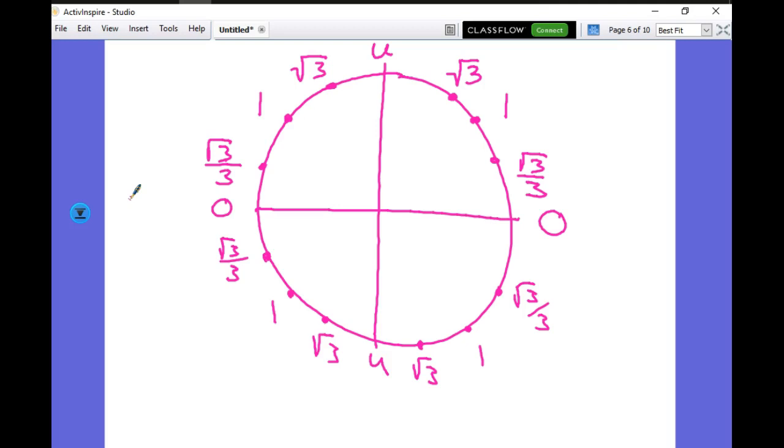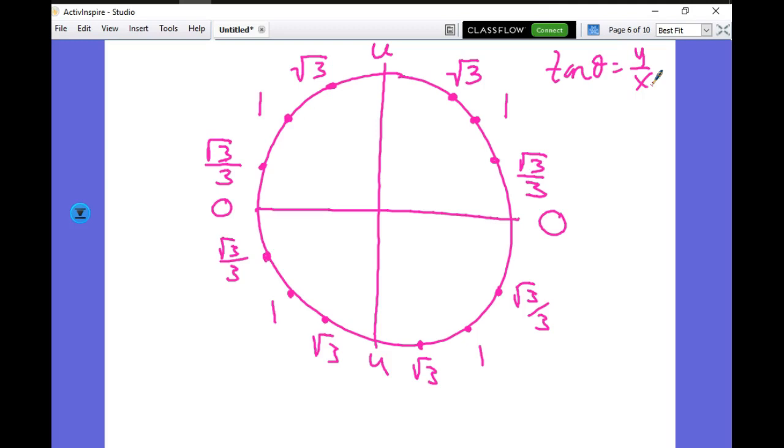Now let's talk about the signs of these. Positive versus negative. You guys know that tangent is x over y, right? No, it's y over x. Sorry about that. Y over x. There are two ways this could come out positive. One way is if they're both positive. The other way is if they're both negative. So tangent will be positive when either both x and y are positive or when they're both negative.